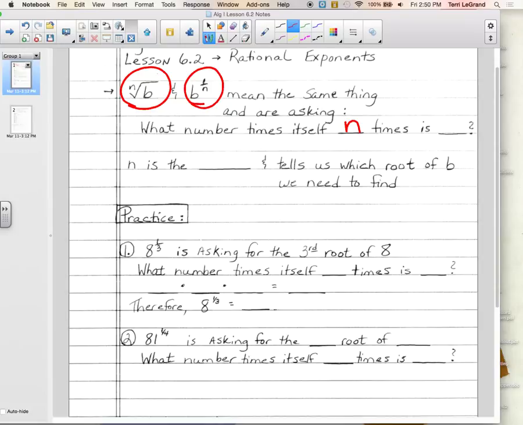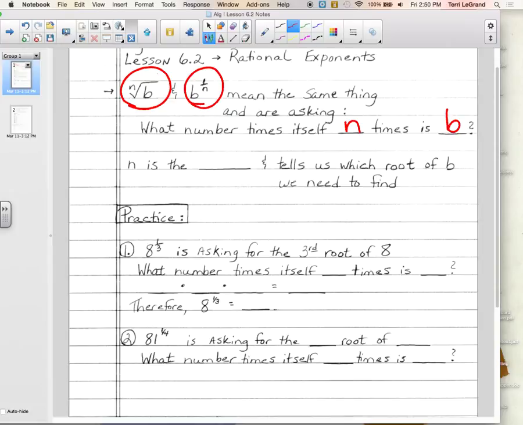So then when I asked what's 16 to the 1/2 power, you said 8, because half of 16 is 8. But the n value is 2 in a 1/2 power. So we're actually asking ourselves, what number times itself 2 times is the base, or b? So when we are taking b to the 1/n power, we're looking for what number times itself, n number of times, will give you b. Will get you back to b.